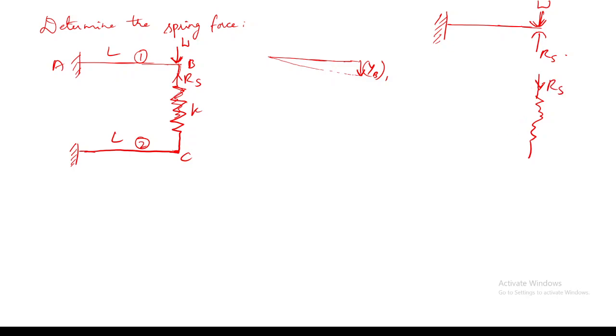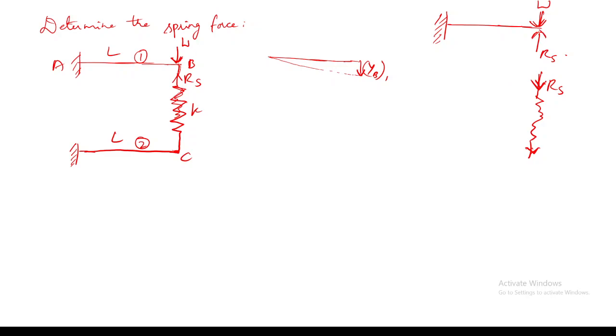But this Rs should be transmitted here also, right? But sir, that compression won't be measurable, right, sir? Yes, this compression won't be measurable, but we can find out some kind of relation between the deflection terms, and then you can arrive at the final expression of this spring force Rs. That is the motive behind all these things. So up to this it is clear, right, what I have drawn.